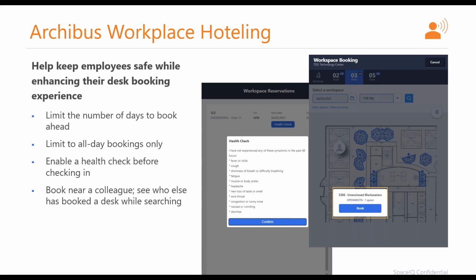The process, you can search when you're searching for people, which is a common process in Workplace. You can book right from that screen, and the system will actually go to that floor that you've just searched for. You want to search for a colleague, you find where that colleague is, and then you can go right into the booking process to book a desk near that colleague. So additional ways to just improve the process of booking with more context.